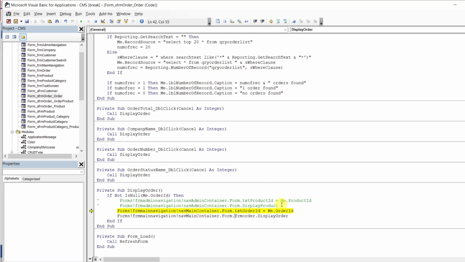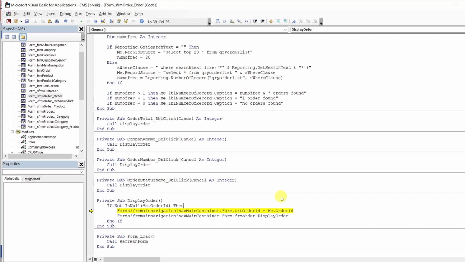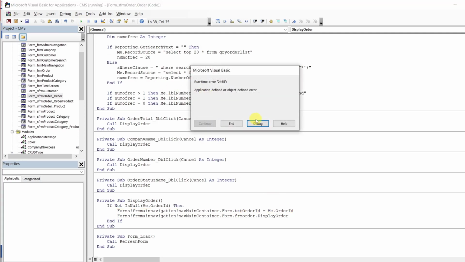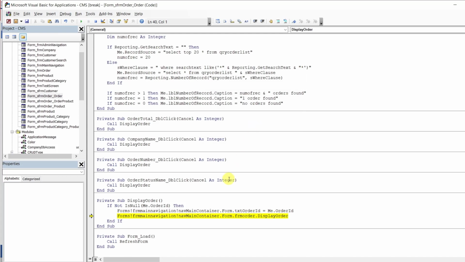Okay, let's delete this guy. I think that should work. What do you think? Control S, continue. Oh, something else. Oh, form order. See this guy right here? We don't need that form order anymore. Remember that form order doesn't exist?